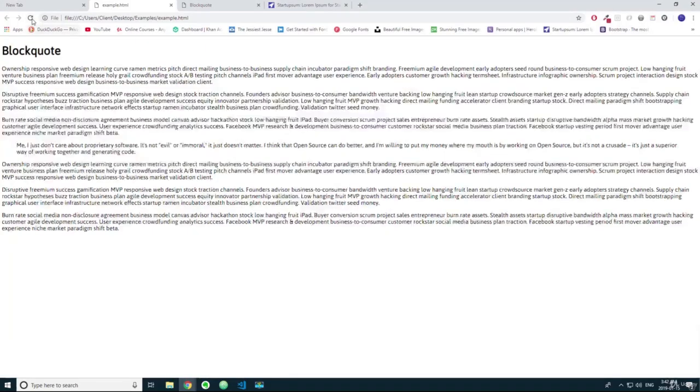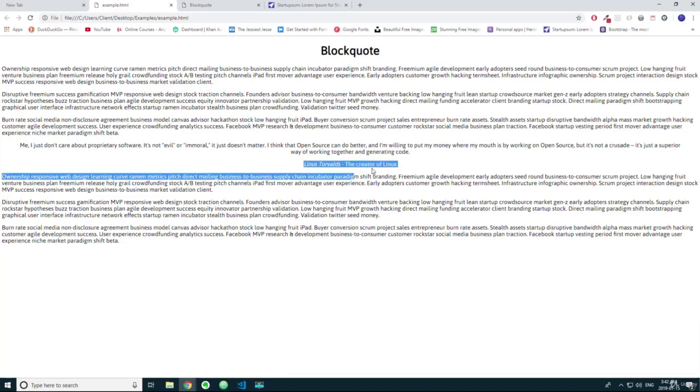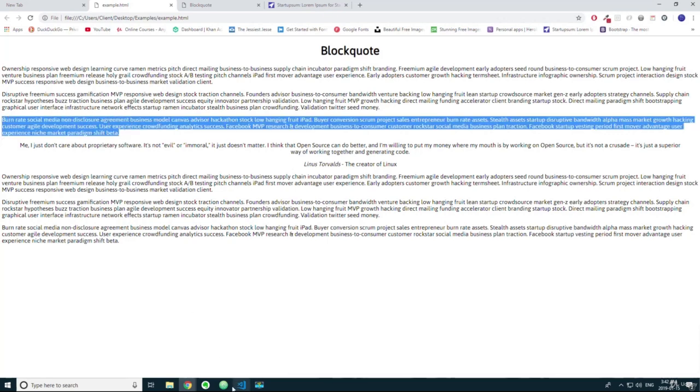Let's look at it here. Okay, so you see it's centered just like this up here. And this block quote is centered as well. If it wasn't, this text would be all the way at the front. Kind of like over here, this text on a new line is at the front of this paragraph.